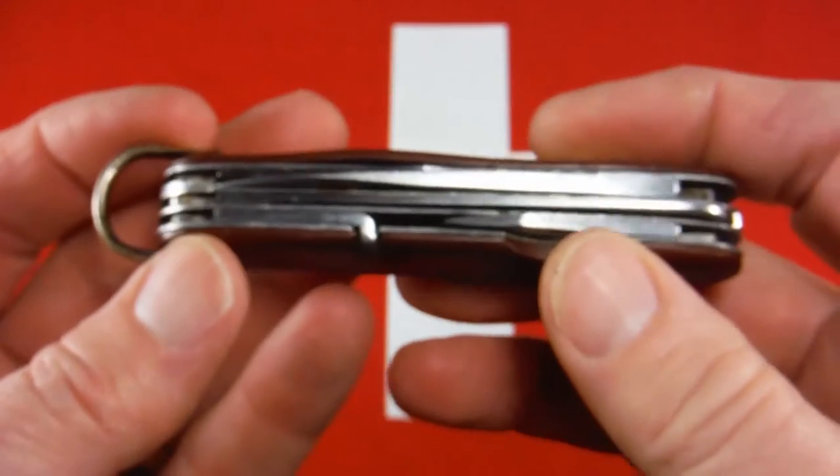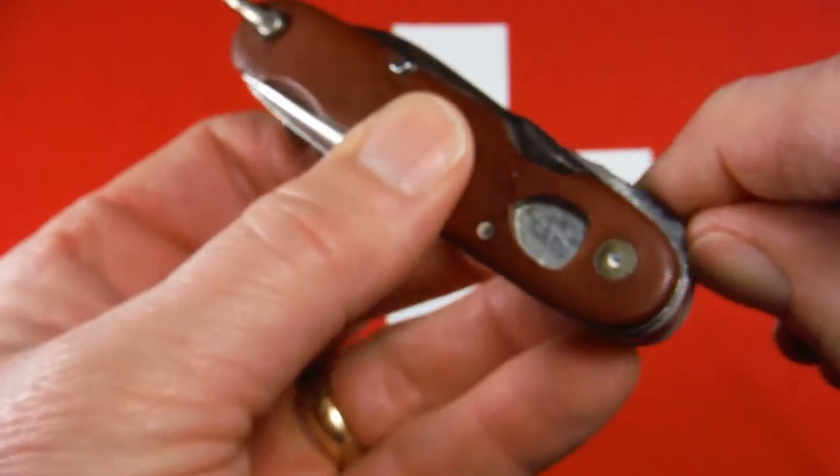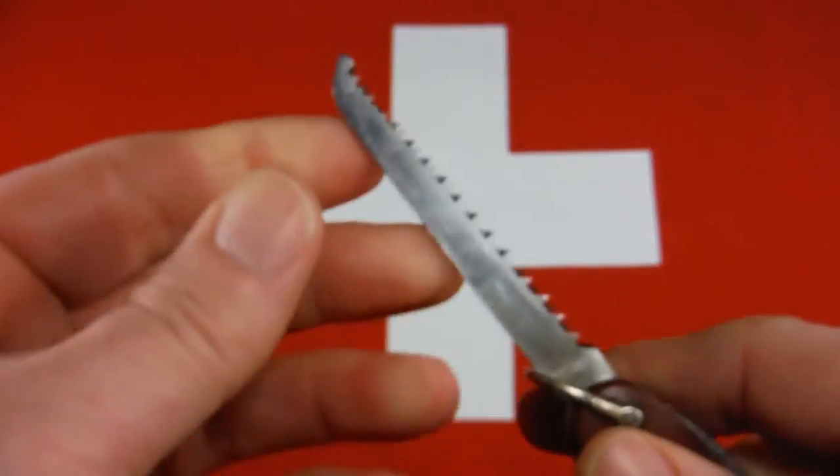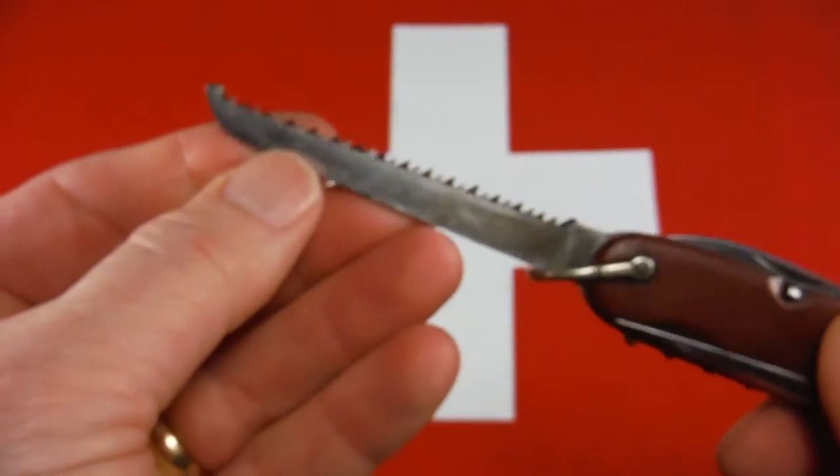And let's see what else. This knife has a saw. No scissors, but a saw. And that tool has really good snap.